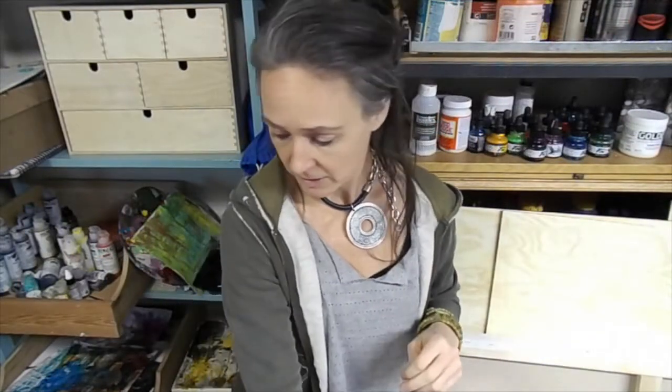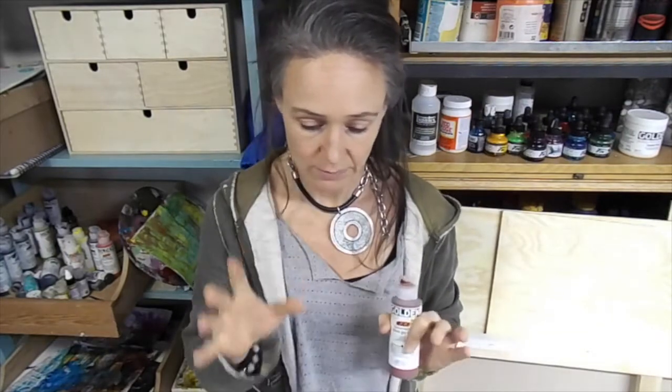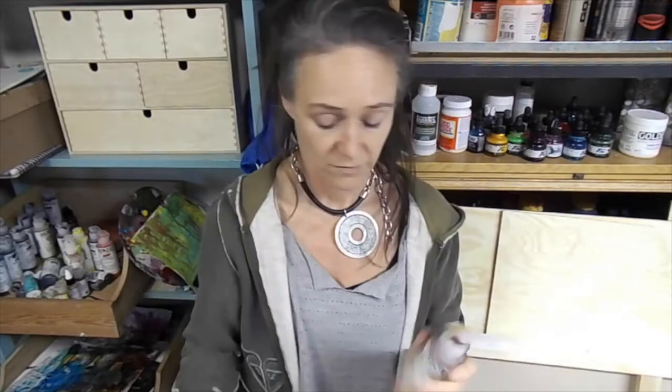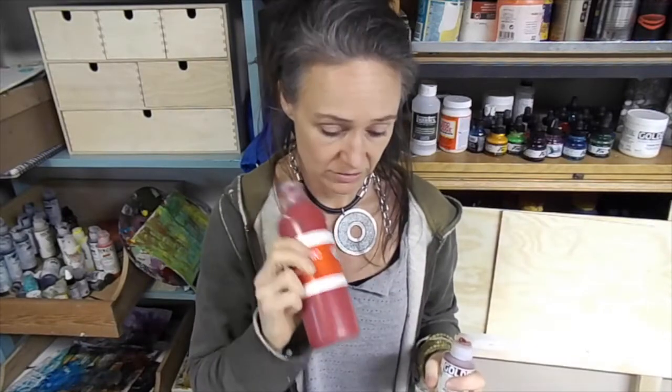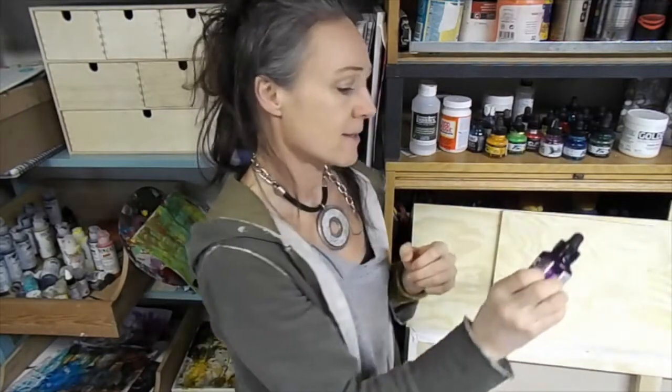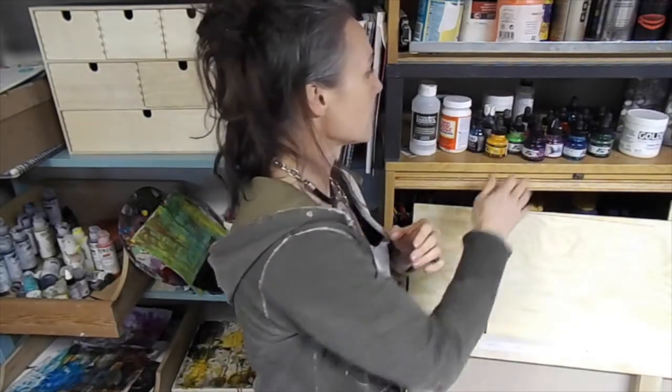Any kind of paint. I use a lot of fluid acrylic. I love Golden. I use heavy body, and I use everything from really nice artist grade to student grade acrylics. And I love using ink, acrylic ink. They are really vibrant, and I use them in a way where they have a life of their own, and I'm just guiding the paint around on the canvas. I really love working with them.